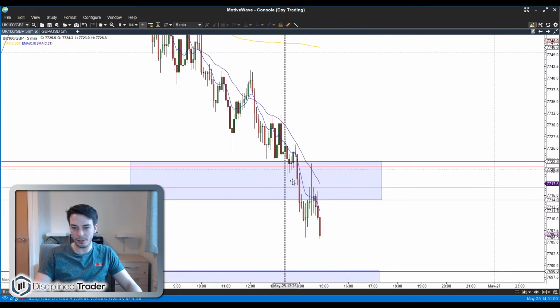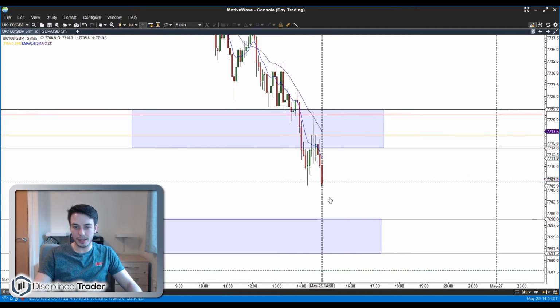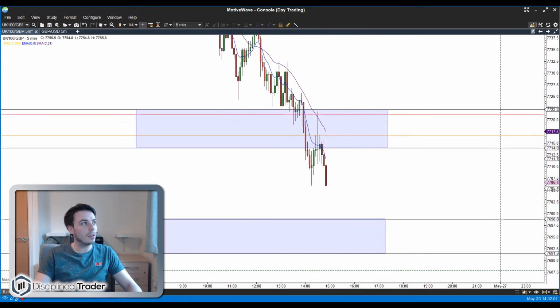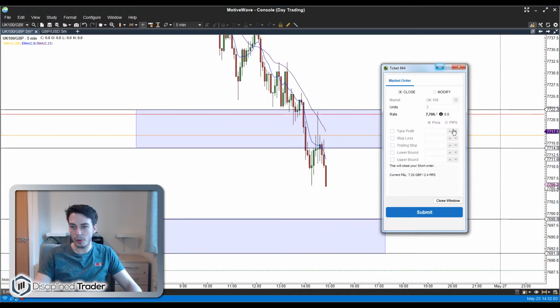It's come down to here, not really had any sort of reaction, moved through it quite easily, and then it's given us this setup candle. So this seems the best trade to take so far today. And it's moving well straight off the bat, which is a good sign. So I'll put these levels in, and we'll see how this one runs.